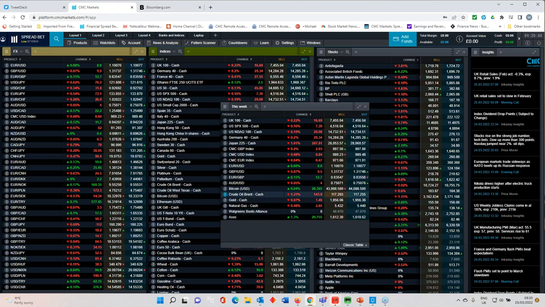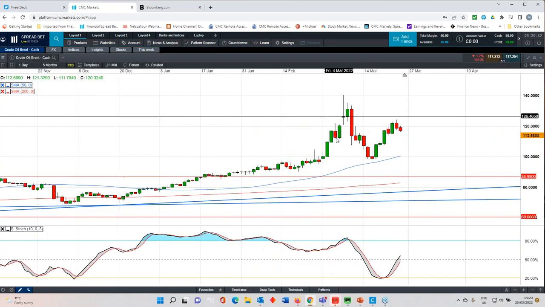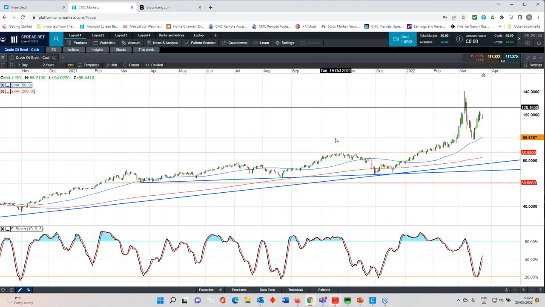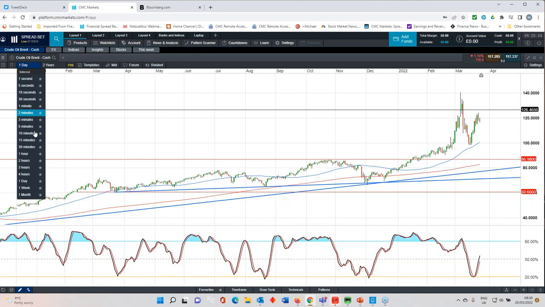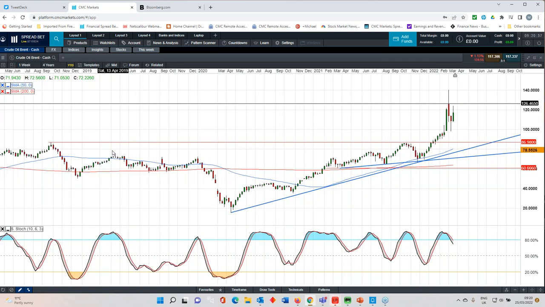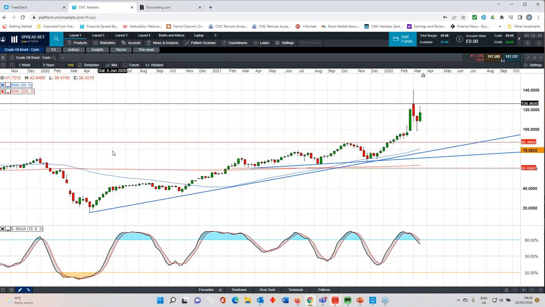Quickly have a look at Brent crude commodity prices. Let's look at that. Seeing a little bit of choppiness at the moment. The rebound that we've seen this week hasn't been able to get back above 125. So that could be significant in the wider scheme of things. If we look at a weekly chart, that gives us a better indication. The big support level is back around about $98 a barrel.